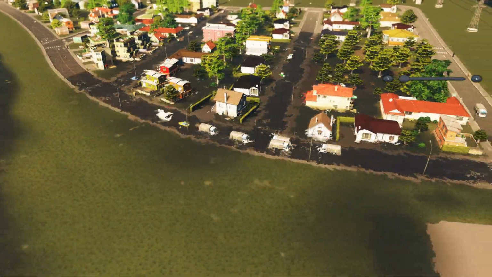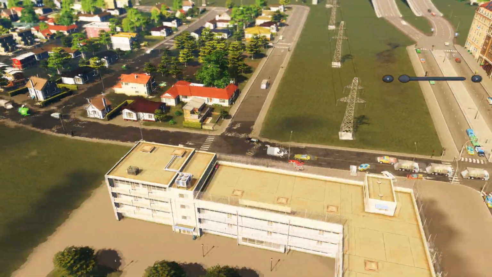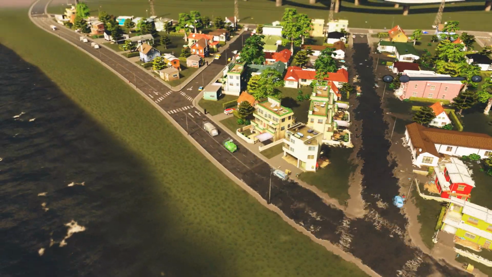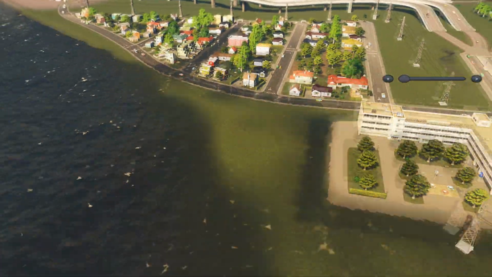Look at these guys. They're just getting on with their work. They don't care that they're driving in 2 meters of water. Still got to pick up that garbage. And this guy in his car. This is a city of hardy people.